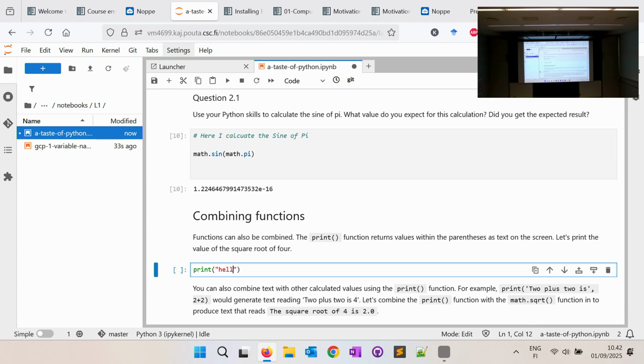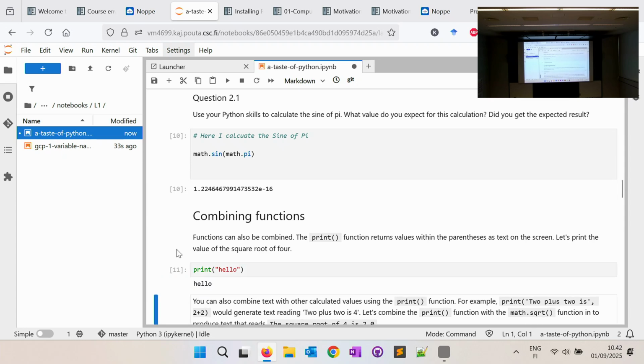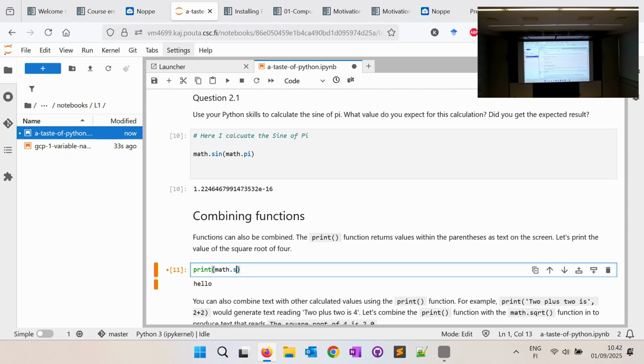So I can just say hello, and if I run it, it just prints it to the screen. Like I said, if you do it outside Jupyter Lab, you have to add this to print your results to the screen. But here I'm going to show you something. You can use nested functions, so you can use a function within a function. Print is already a function. Inside it, I can use math.square root.